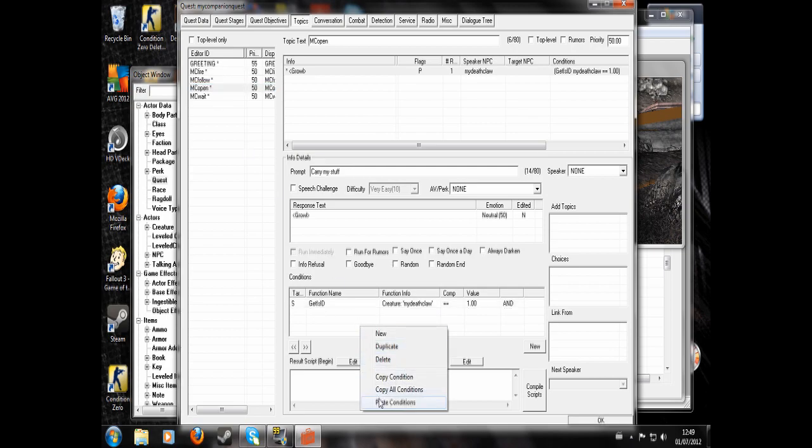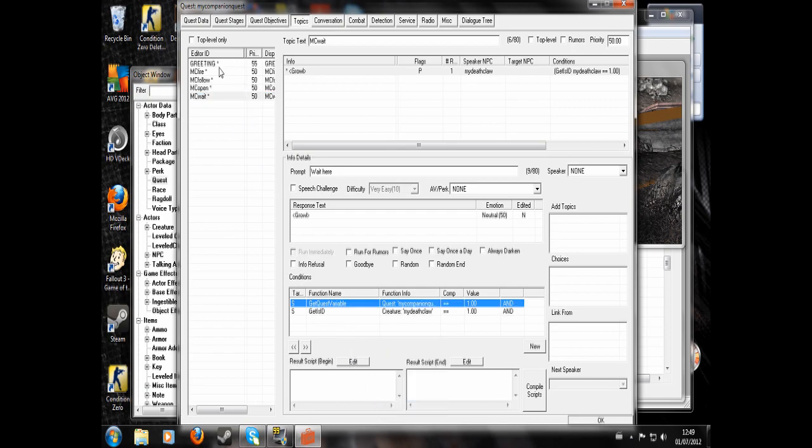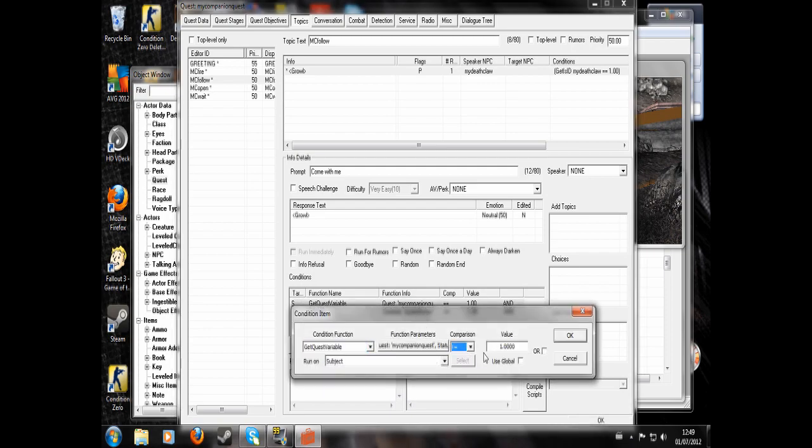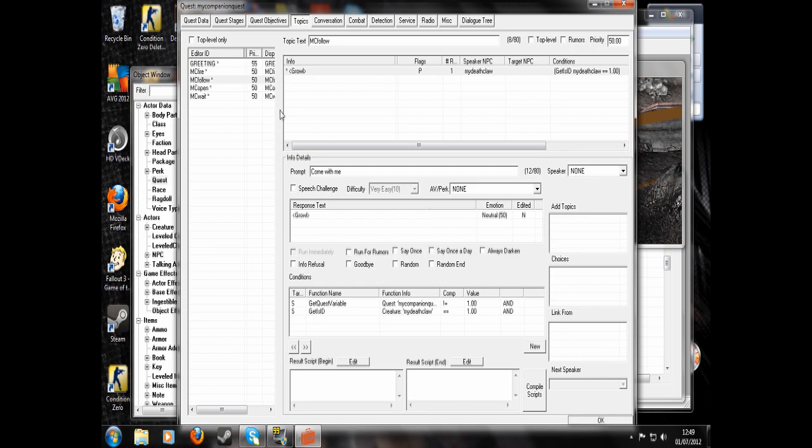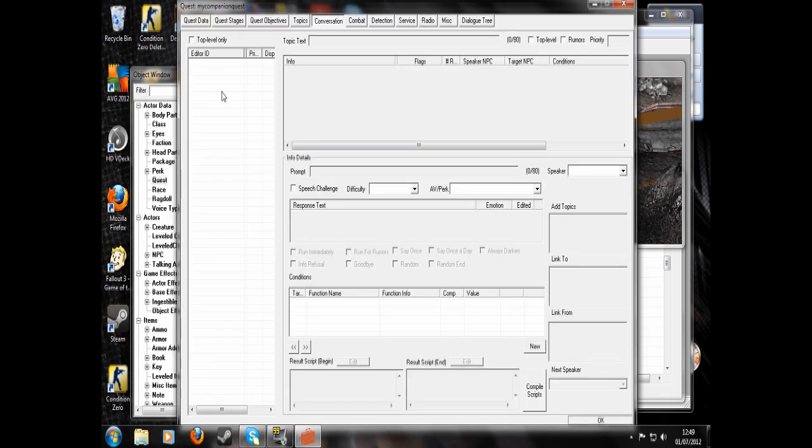So let's just paste that condition and paste that condition. So now the option to tell him to wait, to fire him and open his inventory is only available when he follows you. And now we're going to paste this condition in here and set that to does not equal 1. So that means you can only tell him to follow you when he's not following you. I'm trying to explain it so that you understand it, but I'm not sure if I'm explaining exactly what happens very well. But yep, that's that. I haven't given him a goodbye, so I'll just quickly do that as well.